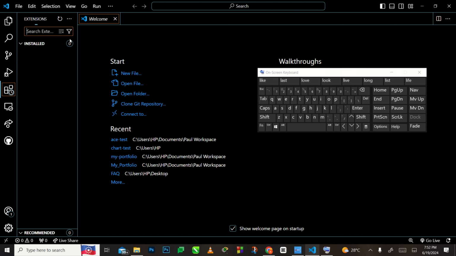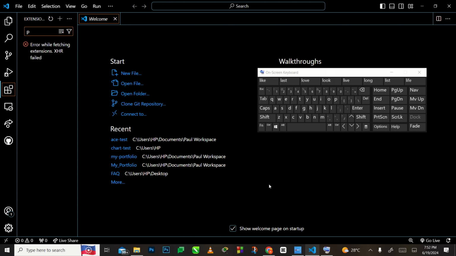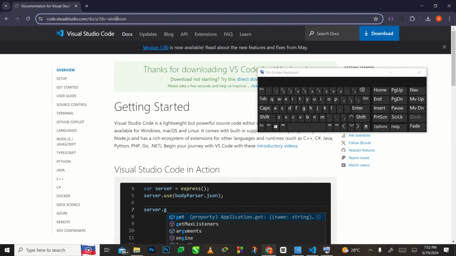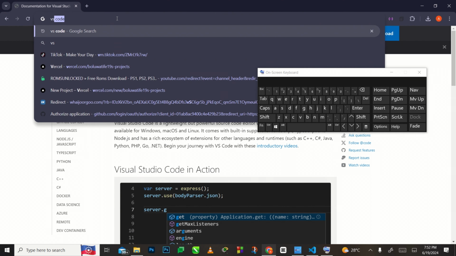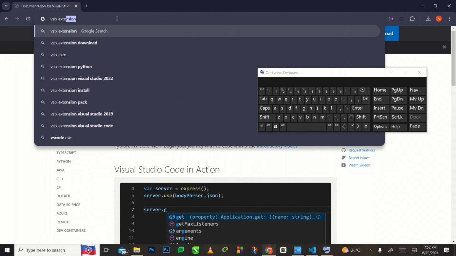If you're getting this error like I am, then what you're going to use is VSIX. Go back to your Chrome and just type in VSIX and extension. What I need is Prettier.